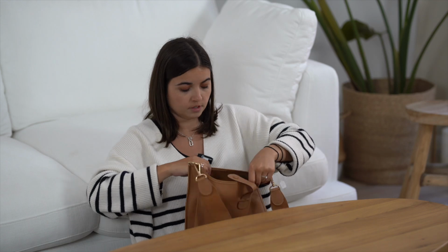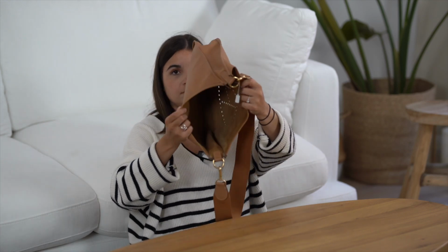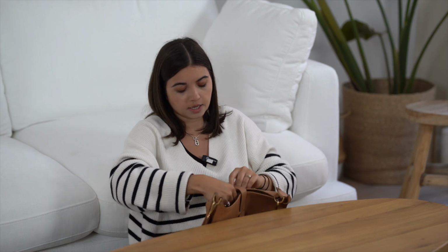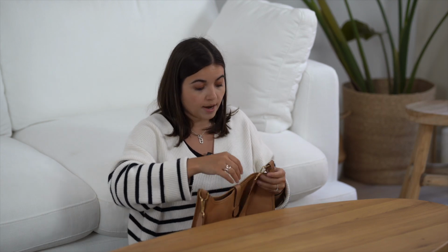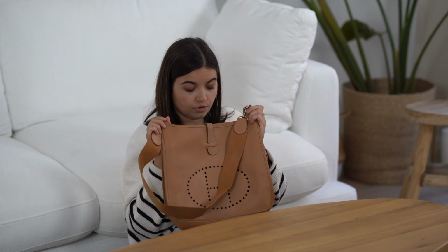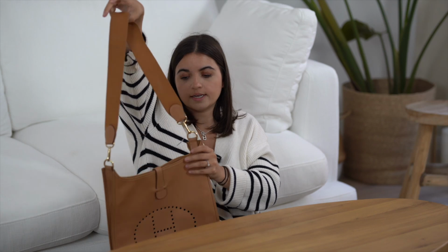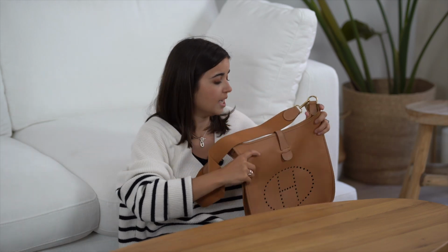Let's open the bag. Inside has a little stain. It's suede leather inside. But otherwise, still good condition. The price for this one is not that bad. It's 1,870 euro. Sorry, I was going to say USD, but no. This is a cool bag. I love it. This is not full right now, but very nice. It's like an everyday bag. You can use it whenever you want. It lasts in time. Look, it's a vintage, still here. And I do have the entreprise certificate also.